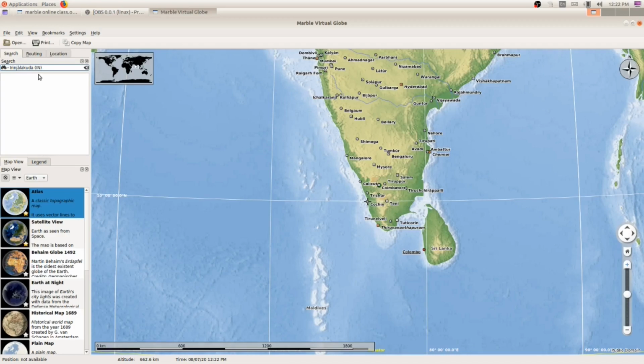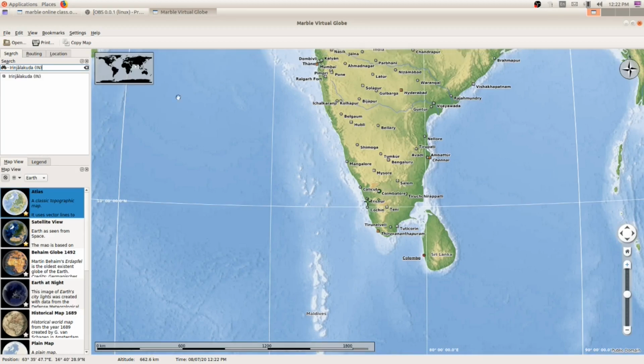Click on that and what you have to do, yes, press the enter key on the keyboard. Yes, now you can see here in Thrissur, here is the place Irinjalakuda. The cross mark came here. Okay, so this is how we are finding a place.